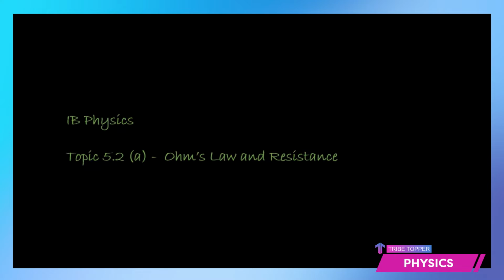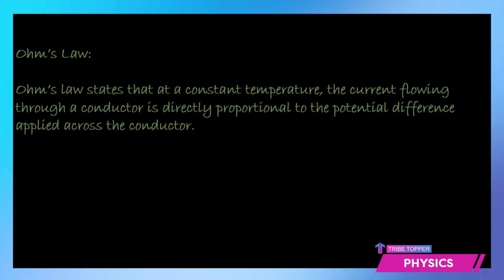In this video session, you are going to learn about Ohm's law and resistance. So let's talk about Ohm's law first of all. Now, what is Ohm's law? It states that at a constant temperature, the current flowing in a conductor is directly proportional to the potential difference applied across the conductor.